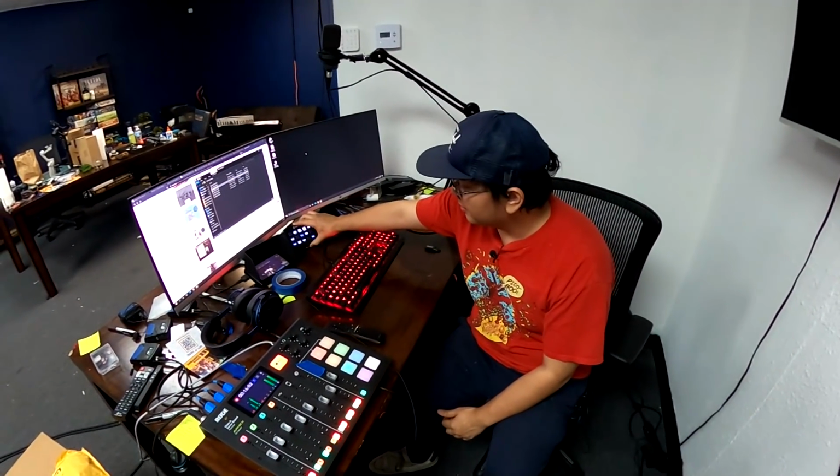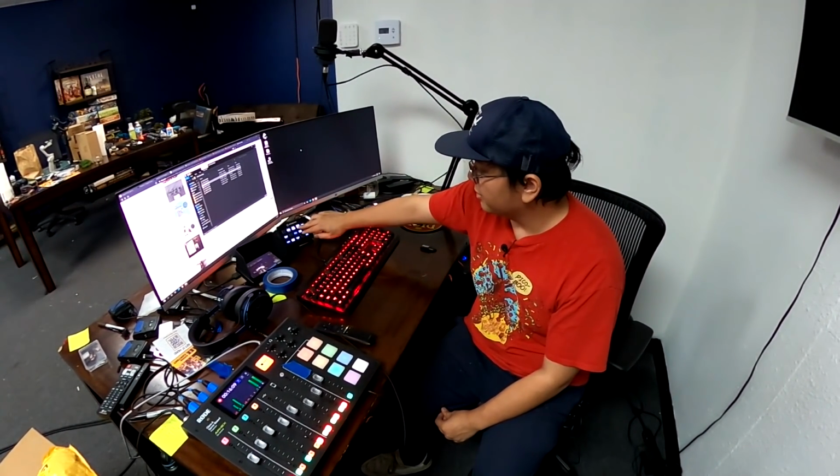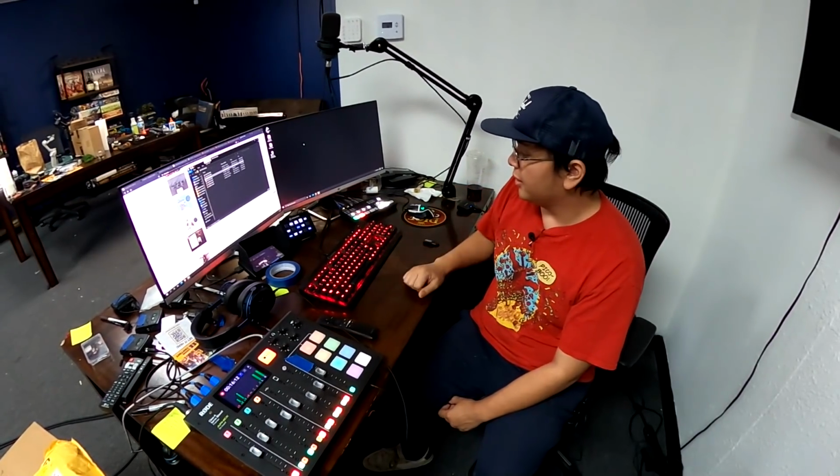So this is the Stream Deck. This makes it so the person that's doing the hosting can switch between wide, top down, scoreboard, change some stuff like top of round, change rounds and turns, start the game, things like that.